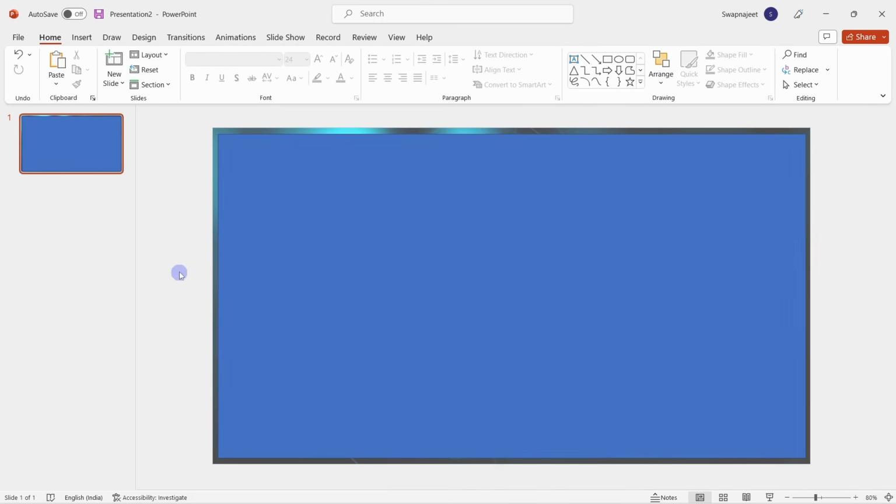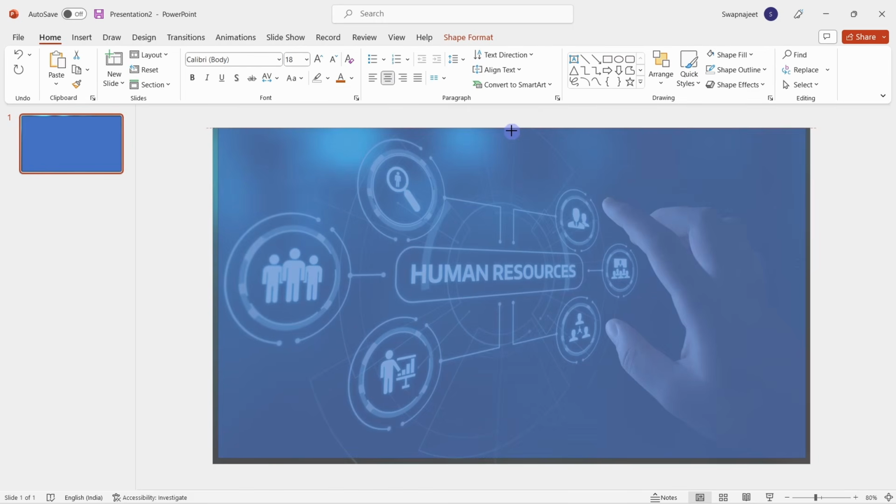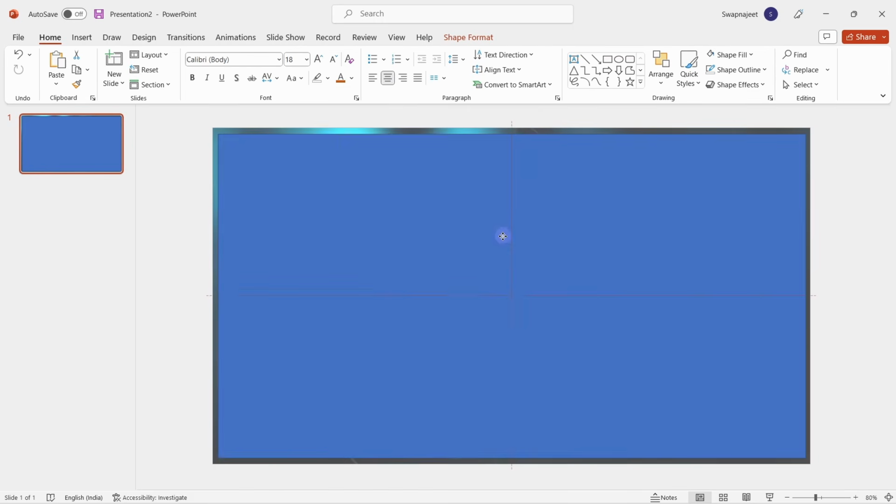What this does is align the shape perfectly, horizontally and vertically, at the center of our slide. I will increase the size of this a little bit.